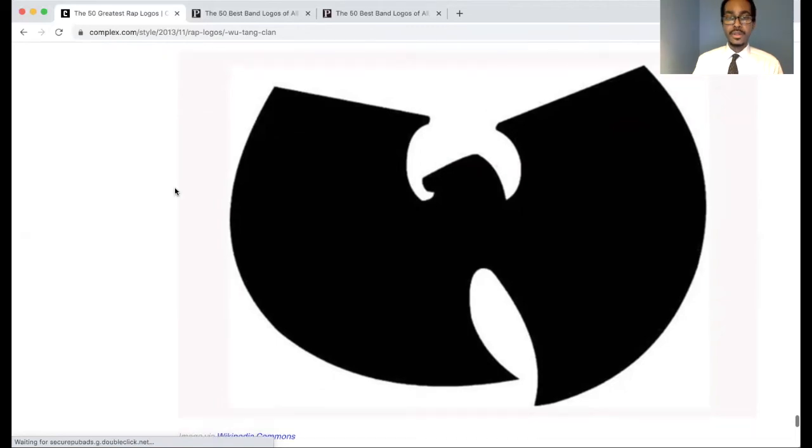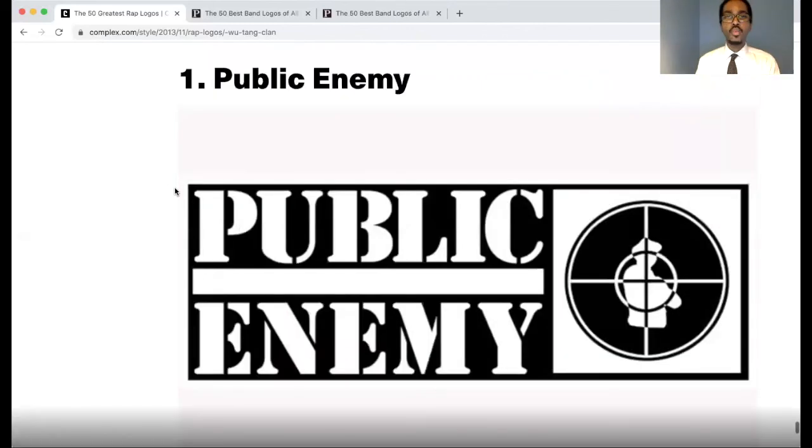Now, okay, Public Enemy. Now, this logo, although we can consider it more complex than the Wu-Tang logo, more complex than the Hieroglyphics logo, more complex than the Def Jam logo, it still leaves a lasting impression. We see this very military style kind of logo. One thing Public Enemy did do, they made it so that their logo could be easily encapsulated within a simple shape, aka the rectangle, okay?